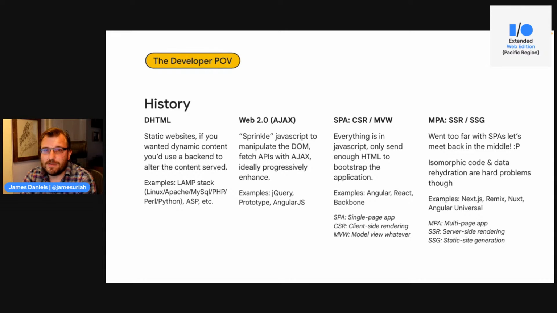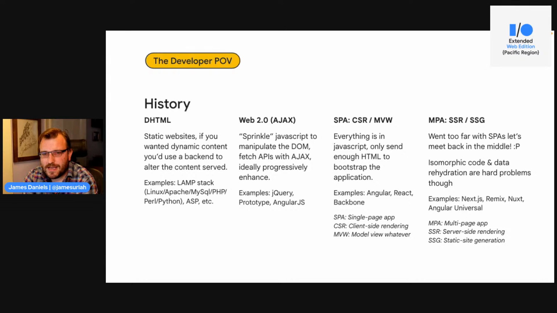It allowed for new interactions on the web. It allowed web applications to look more like traditional applications. We could fetch things from APIs, and naturally, developers wanted to abstract over it. This is where we got things like jQuery, Prototype.js, AngularJS, and basically, hey, I have a backend API. Let me alter the DOM, progressively enhance our web application, make it a little bit more robust.